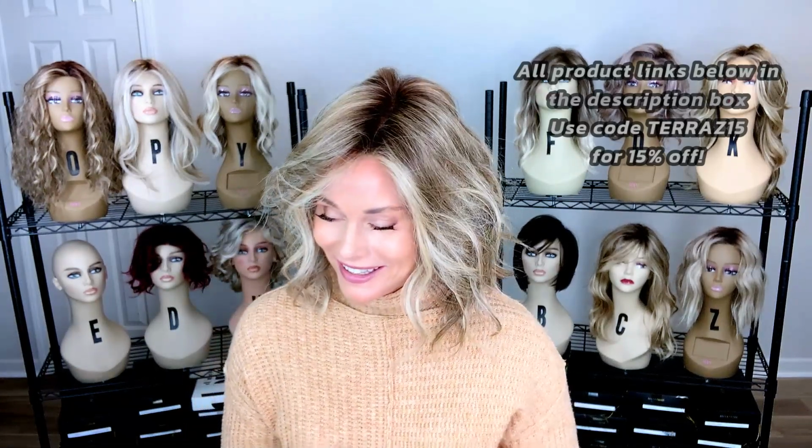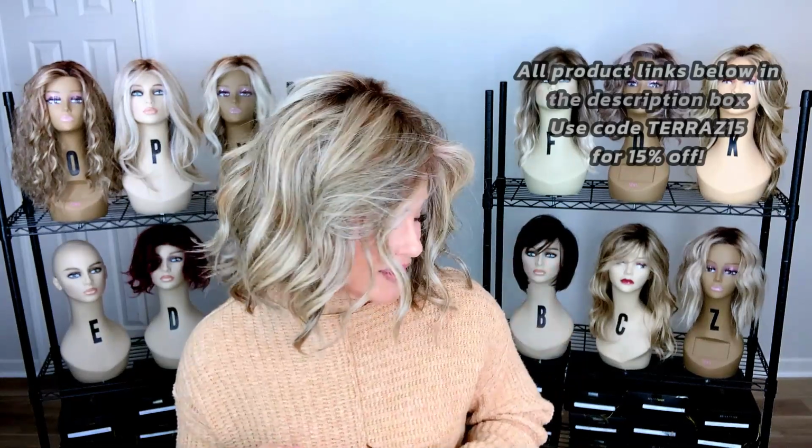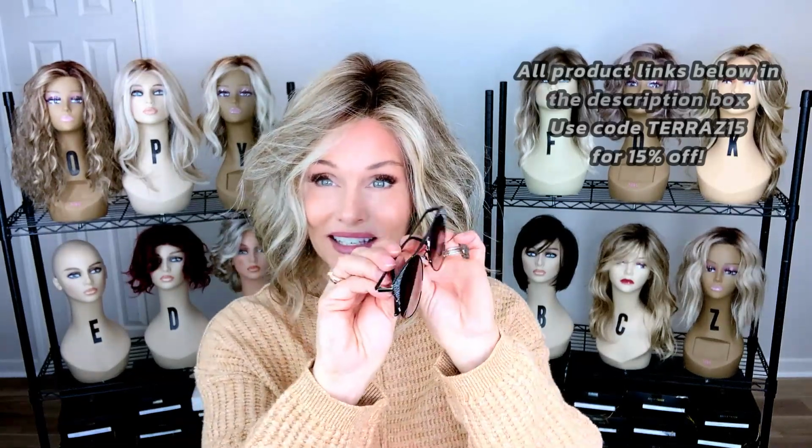Cannot get enough. These are my absolute favorite sunglasses ever. My husband has a pair of Ray-Bans that he guards with his life. He's polishing them and putting them in the sash and storing them correctly. I just don't have the patience for that. Now, I do keep track of these pretty well, but otherwise, they've been through the ringer with me this last year, and they have held up beautifully. A nice high-quality piece here as well.